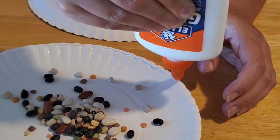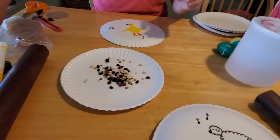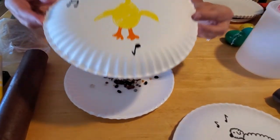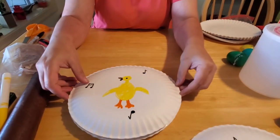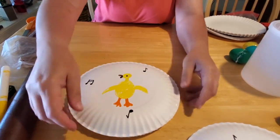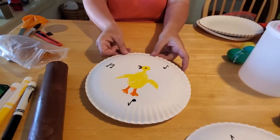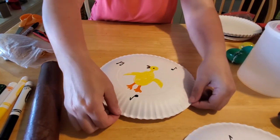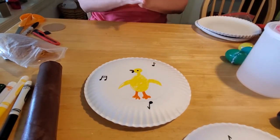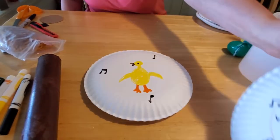For those of you that like a hot glue gun, you can use one — it will make this craft ready to go almost instantaneously. But if you don't have a hot glue gun, all-purpose school glue works just as good. Make sure that before you put the top layer down, the design on the back side is lined up. Then very carefully press the two plates together — your hands are going to get kind of gluey. Let the glue wash off right away, and once it's all stuck together, let it sit and dry. It should take a couple hours to be completely dry, and then you'll be able to play with the tambourine.